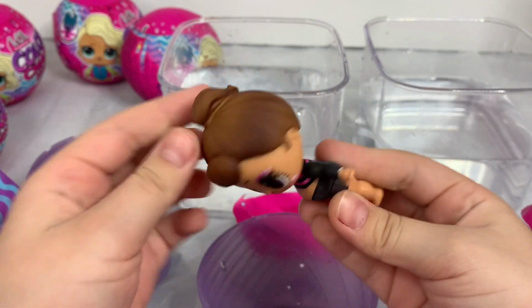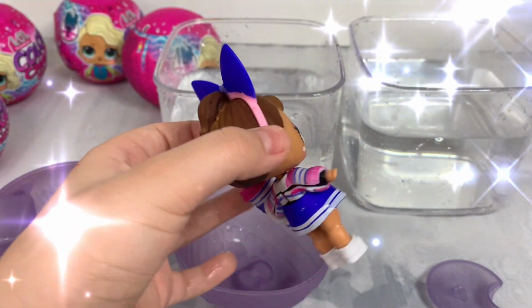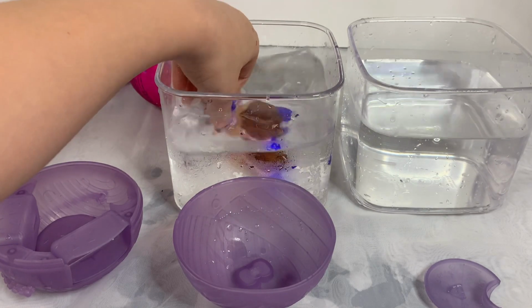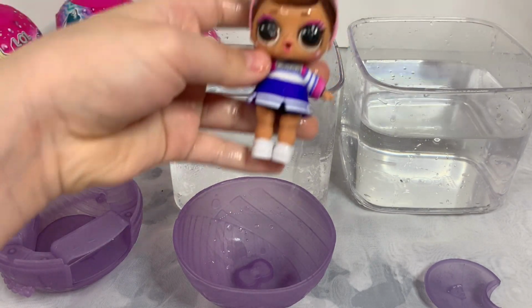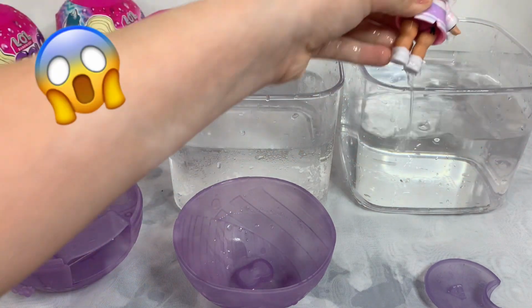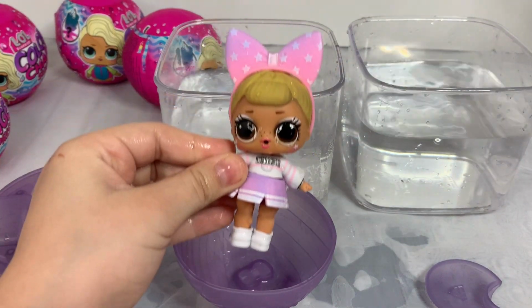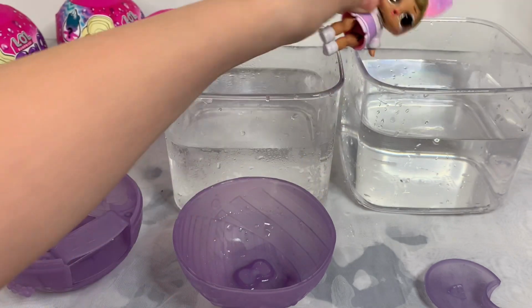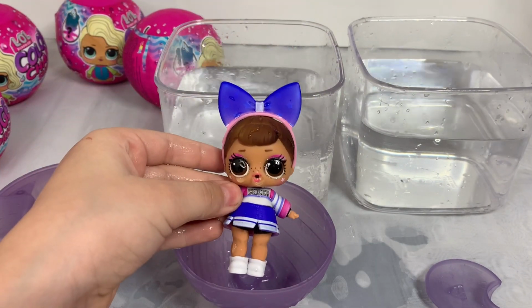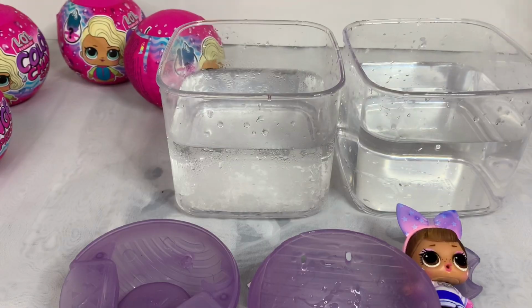Here she is. She's so pretty. I'll come back when she's all dressed up. Here she is all dressed up. Let's go see if she color changes. She has nothing in the cold water. Let's go see in the hot water now. Whoa, she color changed a lot. She looks like a different person. She has a pink bow, blonde hair, and pink clothes. This doll gets activated in the hot water.